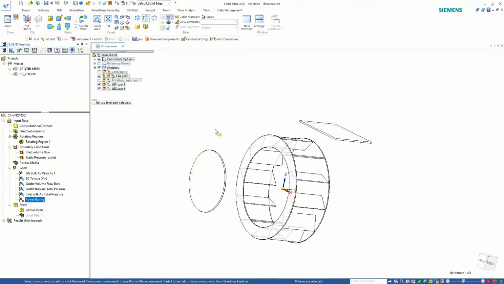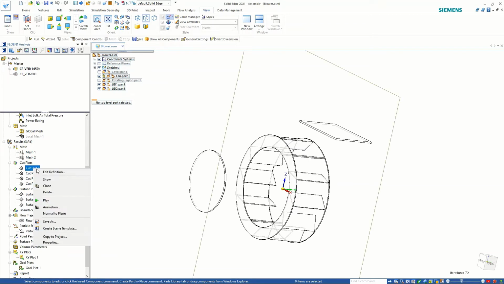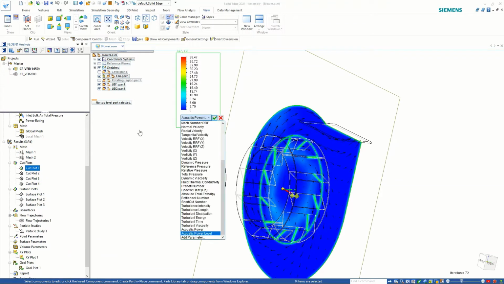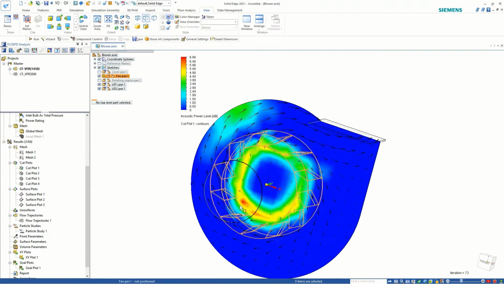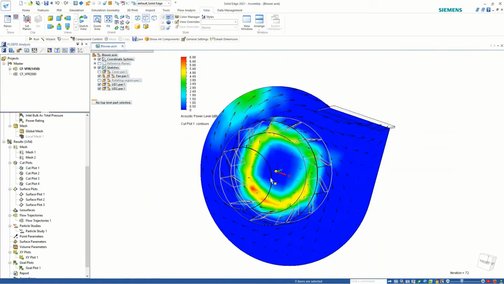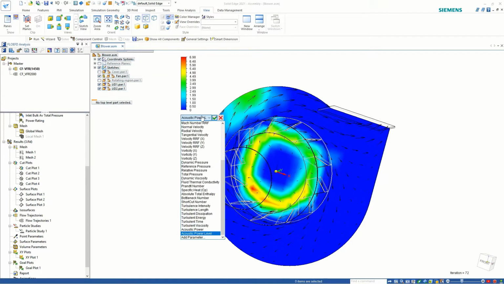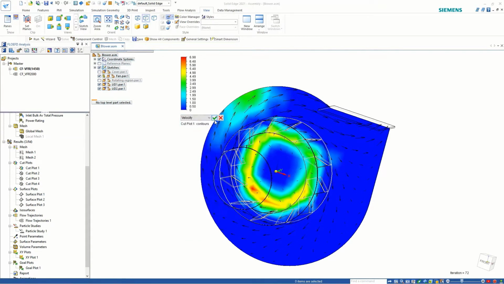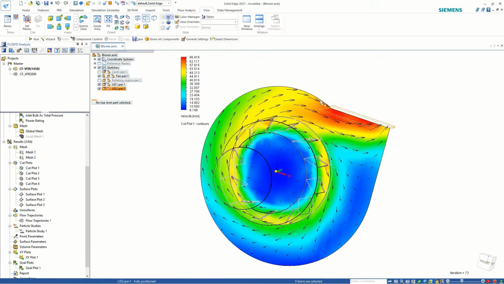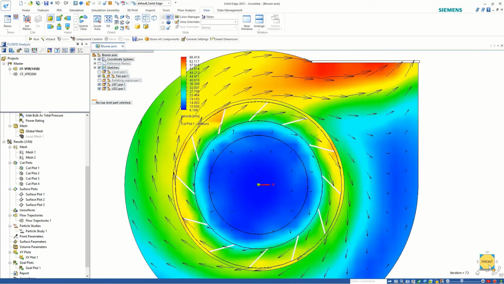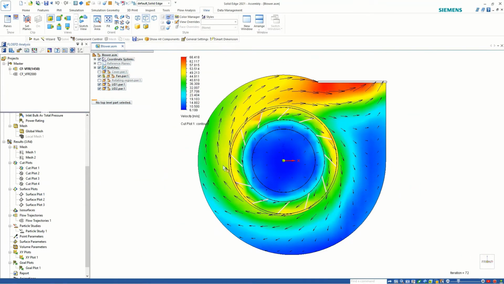Okay, so let's move on. So we have this solved example, so we can load it and we can see the results, which is very easy. So this is an acoustic graph where we can see the effect in terms of decibels. You will see 6.98 decibels. Let's see velocity. If you want to see the velocity plot, you'll see the maximum velocity will happen somewhere around here, and that will give you a fair idea about how this movement is happening.